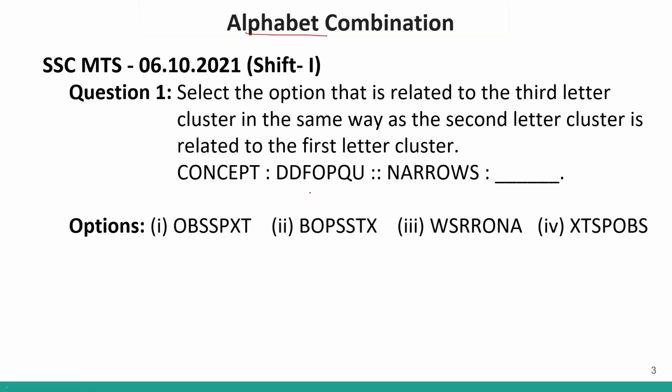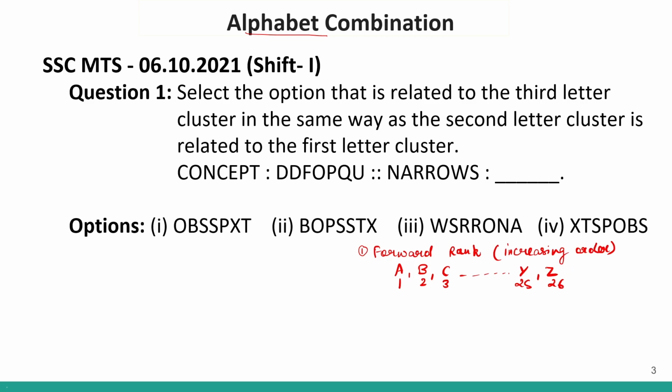The first concept was forward rank. What do you mean by forward rank? Forward rank basically means when we assign numbers to alphabets in an increasing order. It means that A is denoted by 1, B is denoted by 2, C is denoted by 3, until Y is denoted by 25 and Z is denoted by 26. So these are your forward ranks.